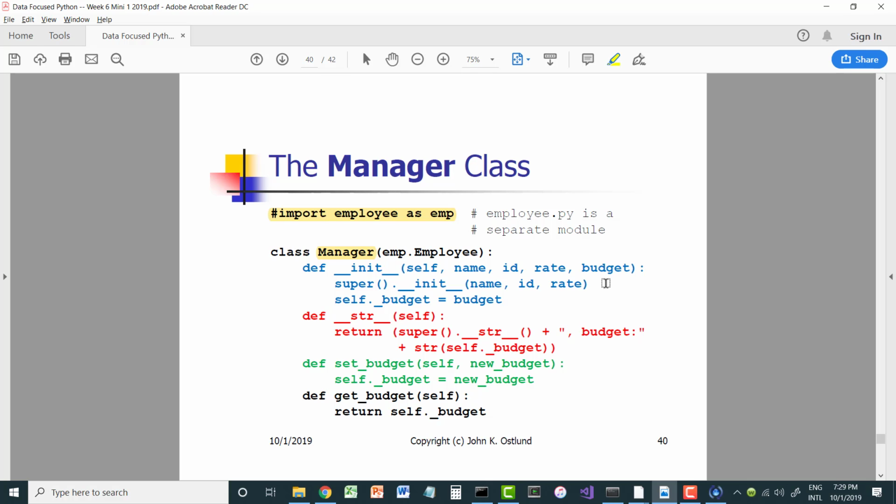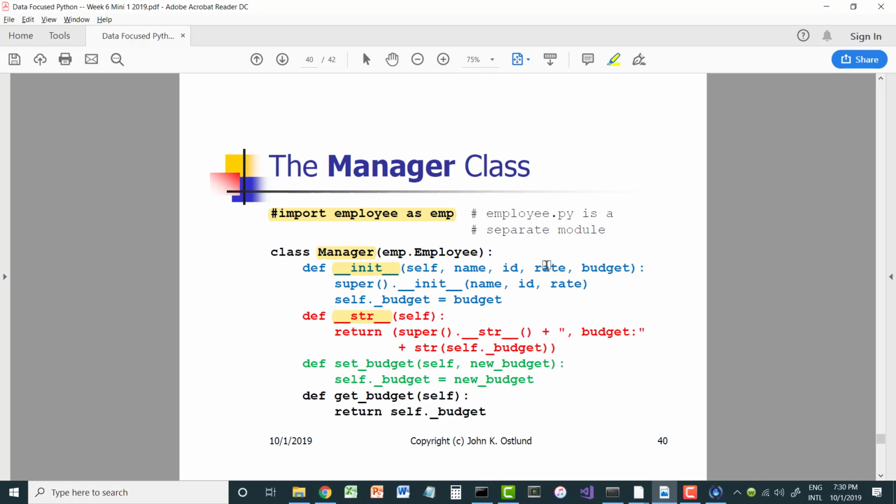So, anyway. Now, we're always going to need a dunder init function and a dunder str function for any new class that we define. So we need these for manager as well as for employee. Notice that our manager is going to be initialized with a name, an ID number, a rate, and a budget. Okay, so the manager is going to be initialized with more stuff than the employee is. The name, the ID number, and the rate actually need to be sent down to the superclass.